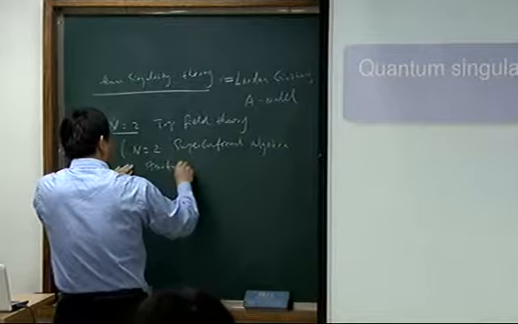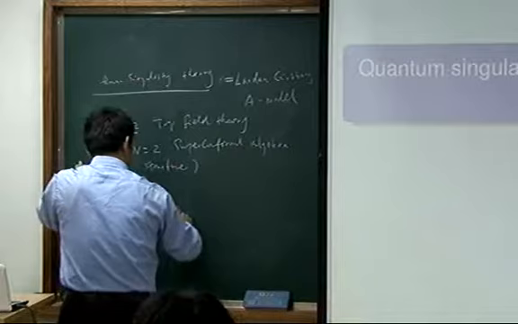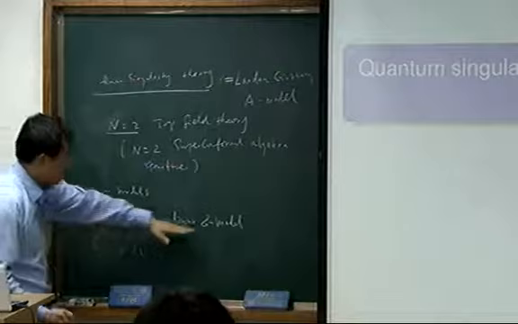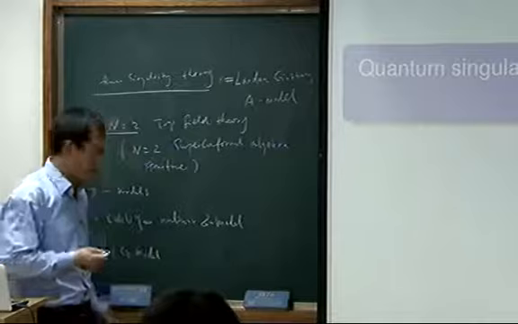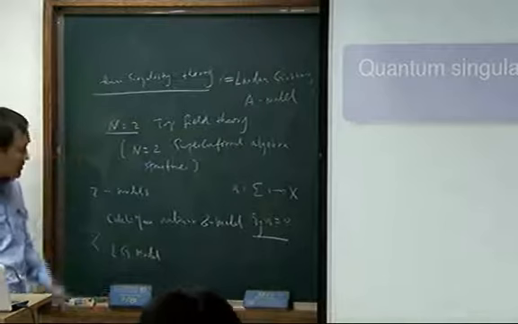So there are two models. One model is called the Calabi-Yau nonlinear sigma model. And the other one is the Landau-Ginzburg model. For this model, the equation we consider is the equation of pseudo-holomorphic curves. So u is from a Riemann surface to a symplectic manifold. For this model, we also consider another first-order equation. It's called the Witten equation.